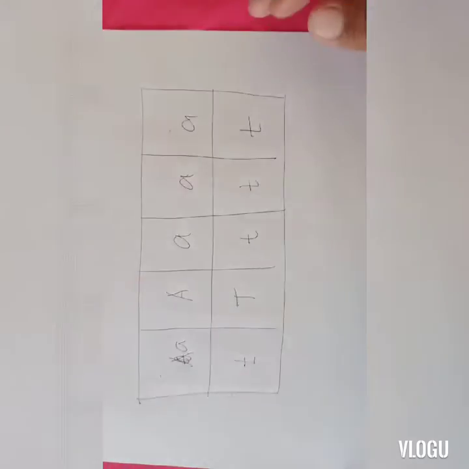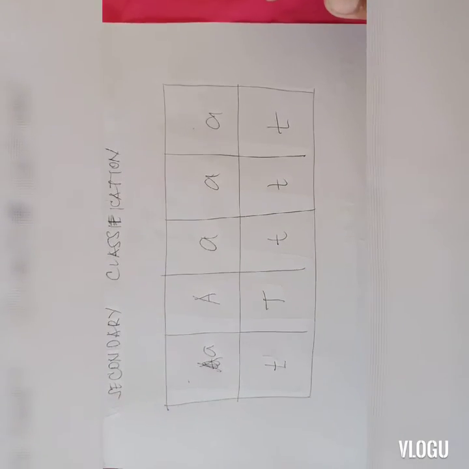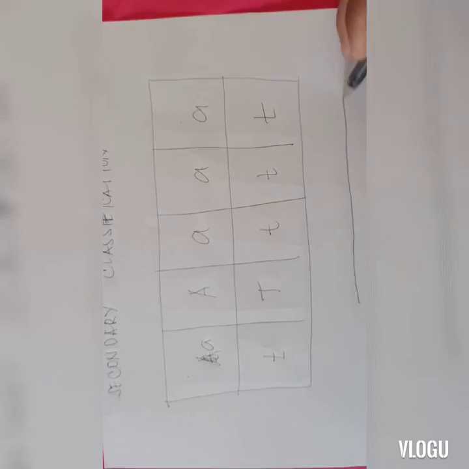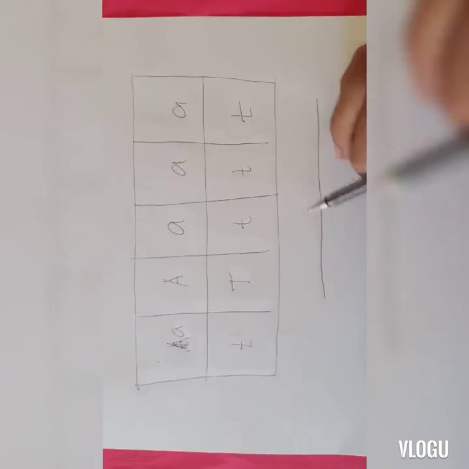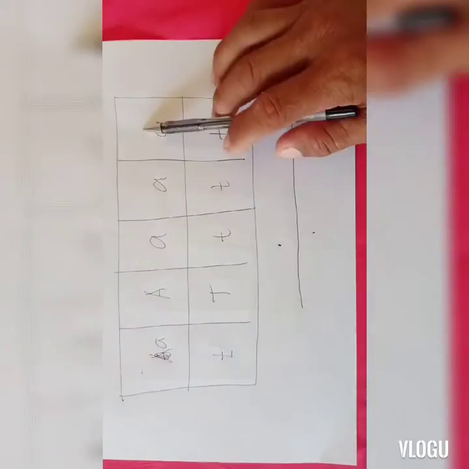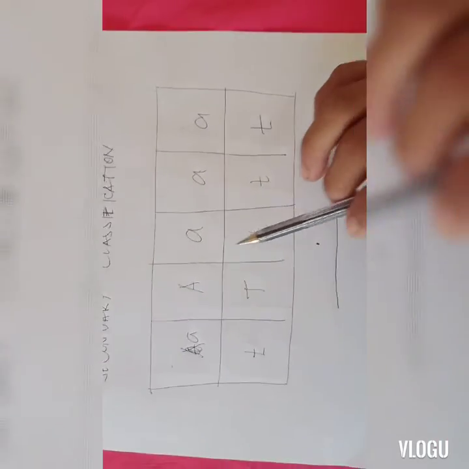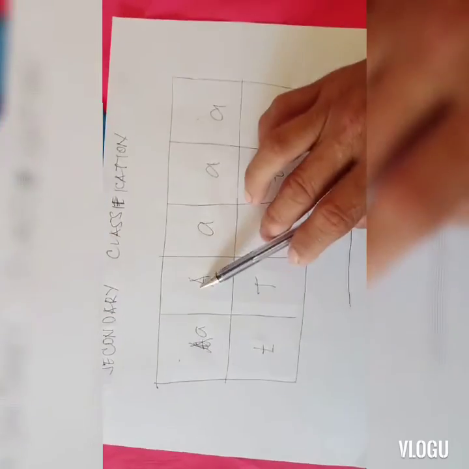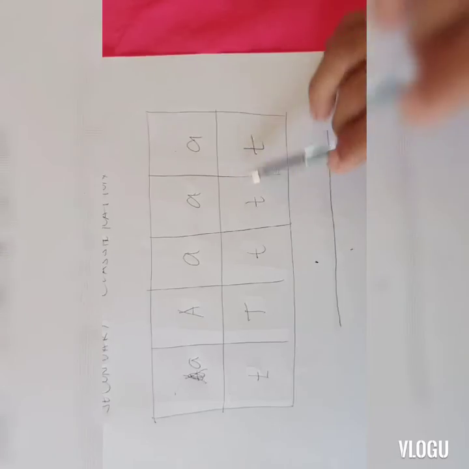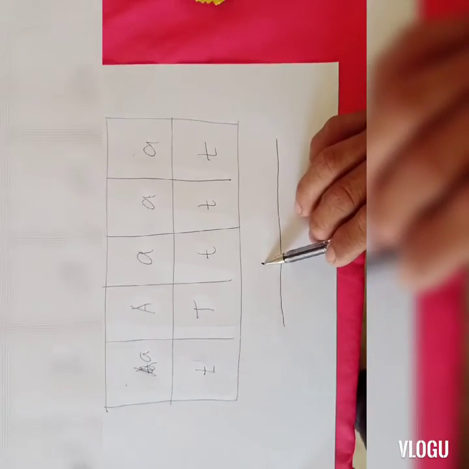So for secondary classification, we have two sets of secondary. First set is the capital letter, and the second set is the small letter group. Now, for the first set of secondary classification, this is for numerator, and this is for the denominator. Right hand is our numerator, and the left hand is our denominator. Now, for the first set of secondary, we focus on the index of the finger. So this is thumb, index, middle, ring, and little finger. This is also thumb, index, middle, ring, and little finger.